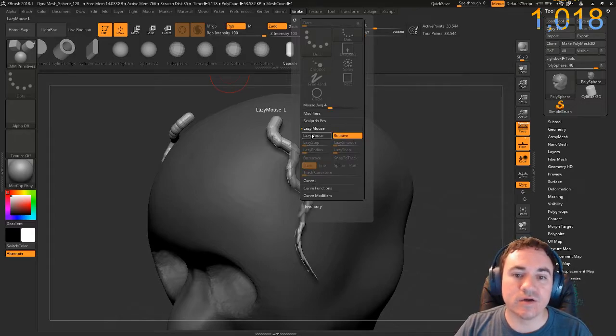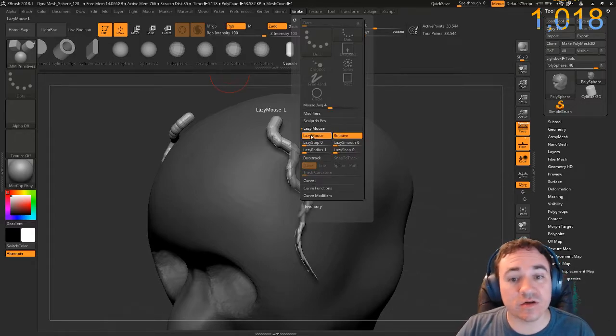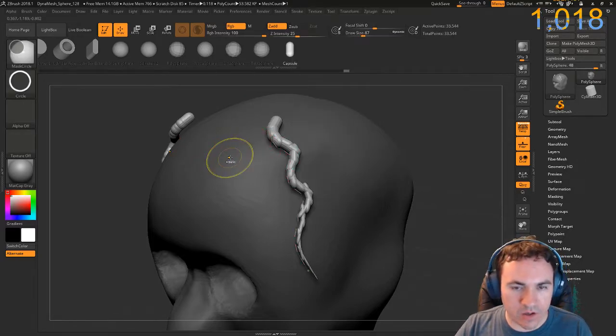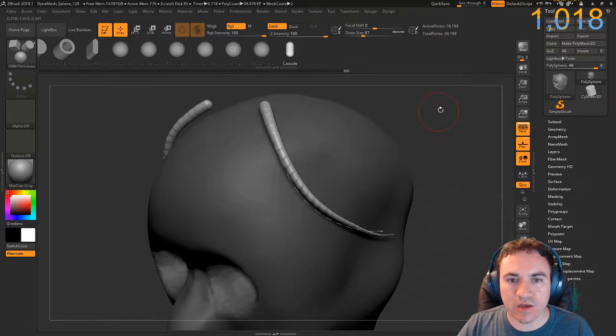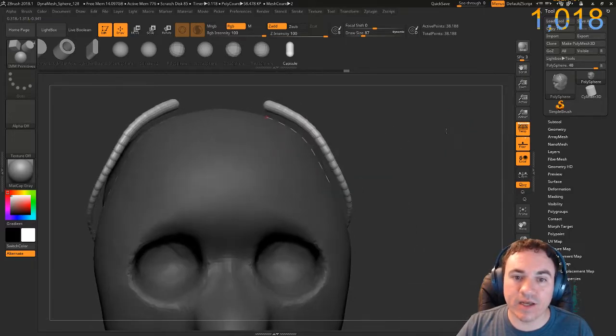lazy mouse. We want this to be a little smoother, so turn lazy mouse on, and then let's bump up the radius all the way. Now, if we undo, we can draw out a really smooth line. Now that looks like really nice hair.